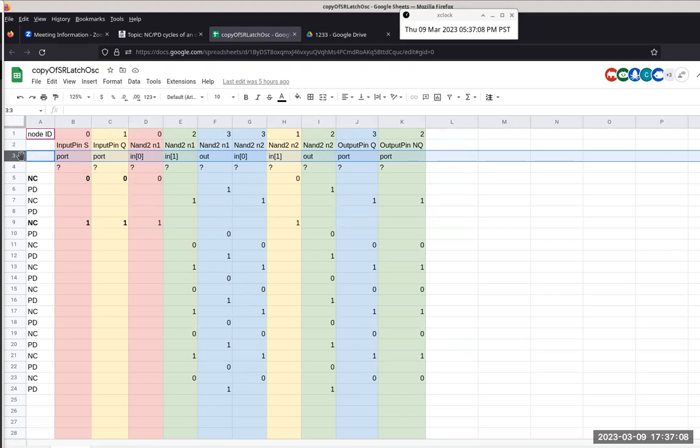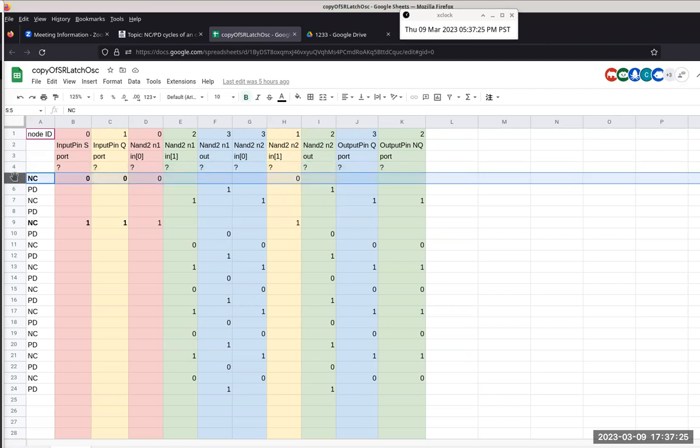So row 4 is basically saying everything starts with an unknown state. When you first power up this particular device, we don't know what's going on, including the input pins. That's why everything is an unknown, which is a question mark. Row 5 is significant because it has the NC both phase, but it also has the 2 input pins both phase as well. Because this is how an external agent, something that's external to the circuit, can say, I want you to do this. This is the beginning of the propagation.